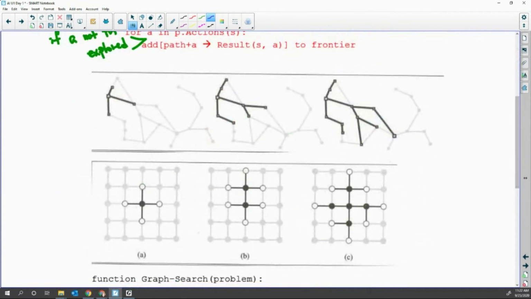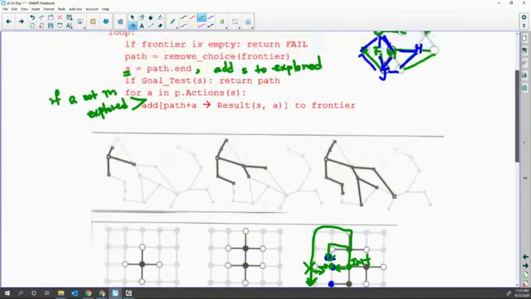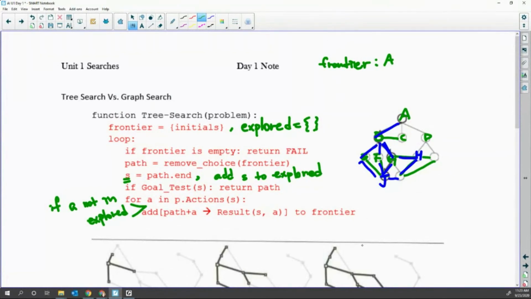If I show the example here, let's think about this being the current state A. Then I can start from this one, it's the initial. I can go to A from here, or from the other direction, or the other direction. So if A is already used in other paths, I don't have to visit A again. So when I am here, instead of going to A, I can go down where the blue dot is the goal. So without visiting A, I can find the other path. That means it also avoids redundant paths, the path repetition. Also, it is very good for finding the shortest path too.